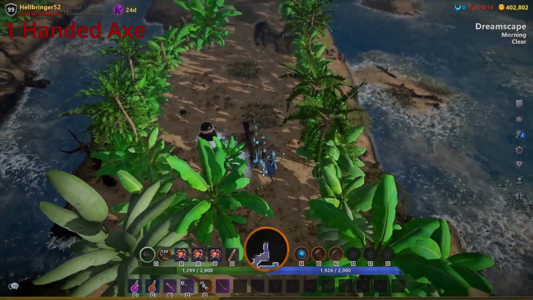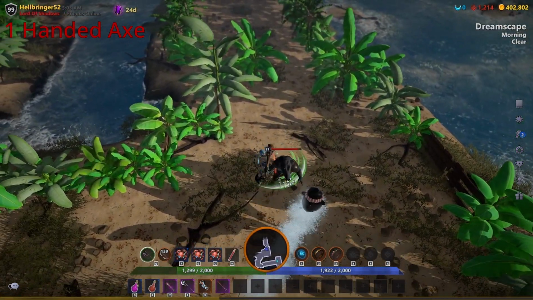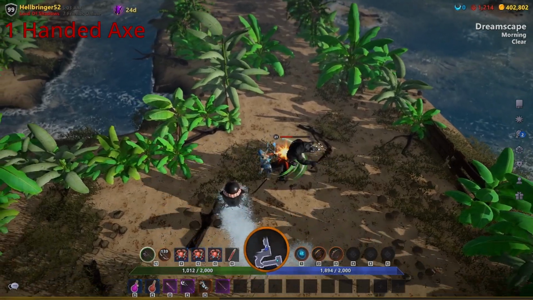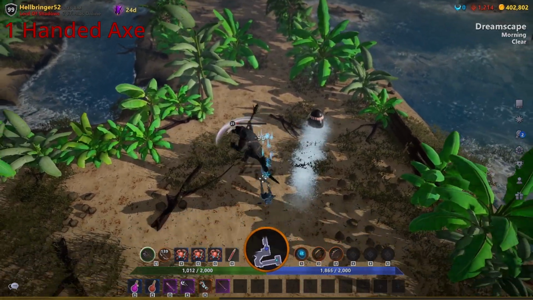So with the one-handed axe, what you would want to do, same thing as before, but keep it at 2 hits. Sometimes you have to go with a 1 hit, depending on his swing. If you feel like you can't get away with 2, you go with 1.